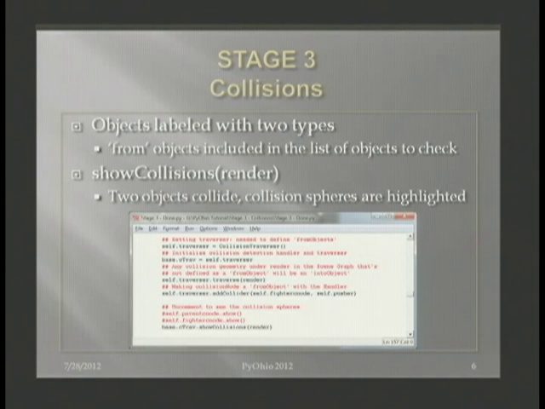We could have started our traversing in another part of the scene graph lower down, in another group of geometries if we wanted to. But for our purposes, we're going to start with the top node and look for everything under that render node. And the last command on that page, show collisions, basically just shows when we do collide with something. It highlights the spheres that are the collision spheres, and it even puts a little red dot where the collision point is between the two spheres.